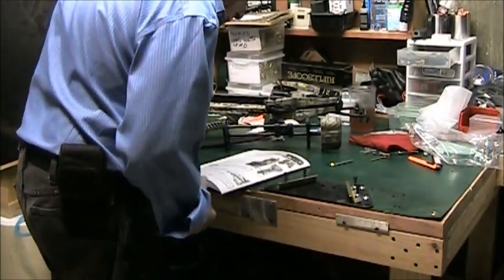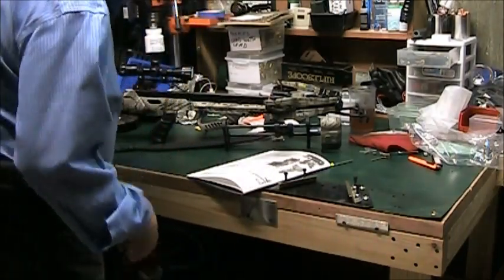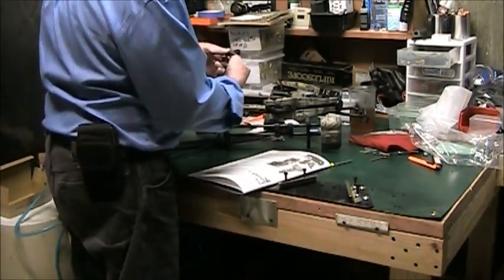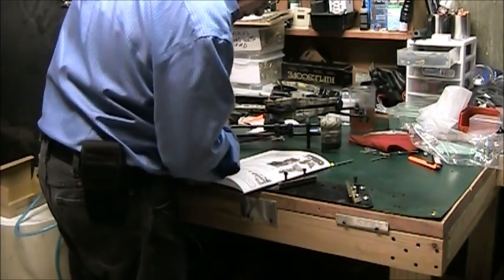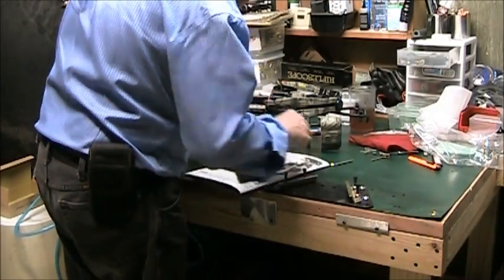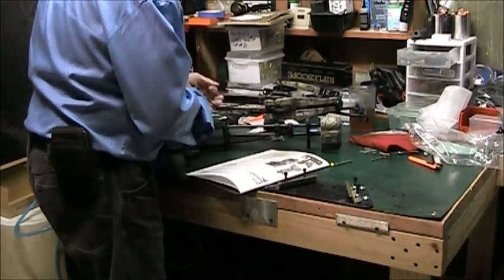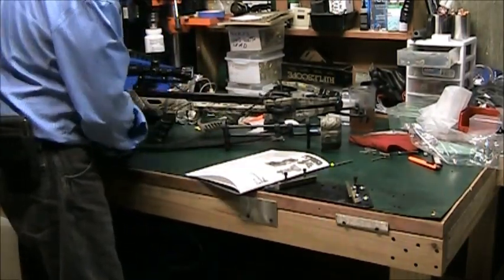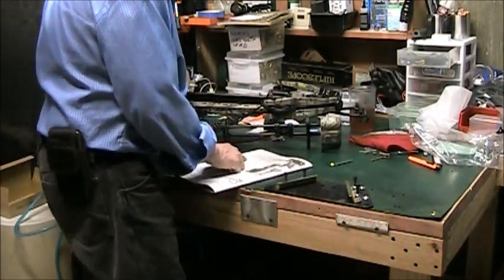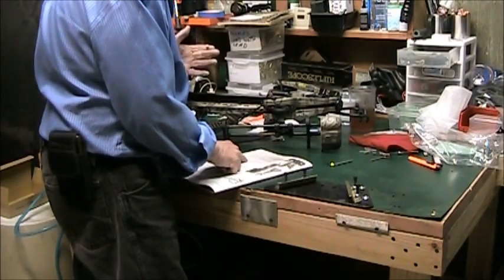It looks like there's a right and wrong way to load this, which I see, there's hooks. These hooks are going to come down. And which way does this guy show you having them? Very bad pictures. This has got to be some of the worst pictures. I would assume they should be pointing down. Okay, before I cock this stupid thing, I don't know how I'm going to unload it yet. Place the hooks on the cocking rope onto the crossbow string, each side of the flight rail. Okay, we got that.